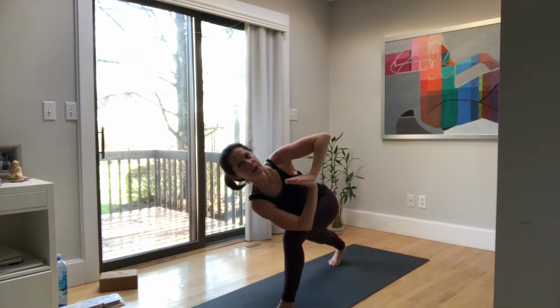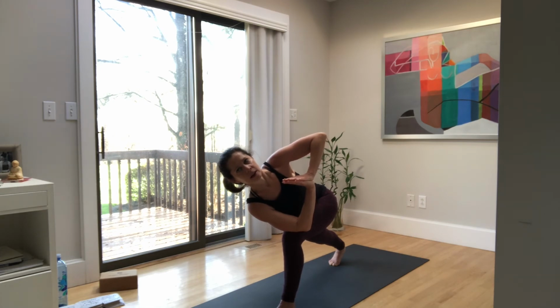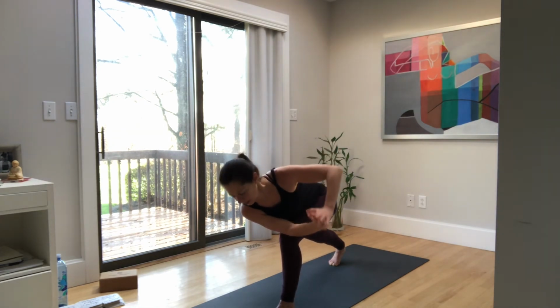Good, take a big breath in, and a breath out. And breathe in, and breathe out. And one more time, breathe in. And then release the pose and put your hands on the ground.